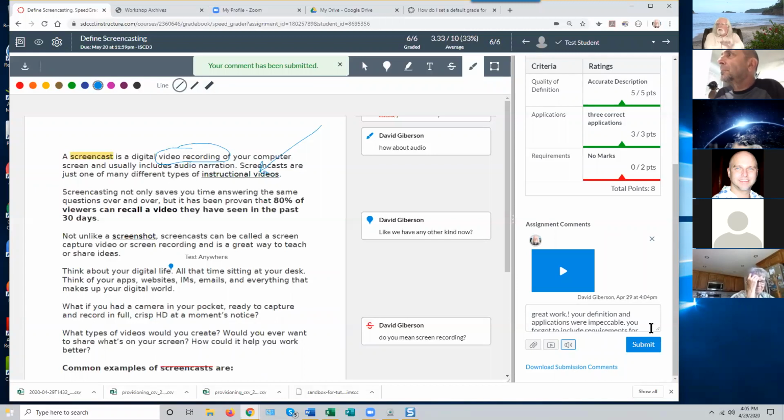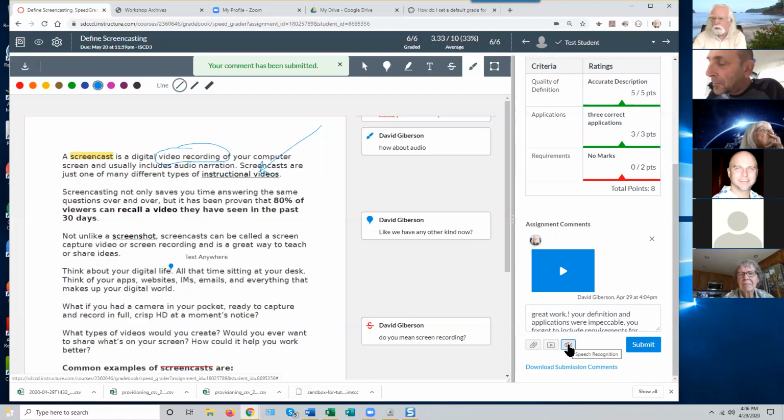This is a plugin for Chrome that you can access in other ways and play with. But it's been integrated with this particular function in Canvas. I don't think it will apply anywhere else in Canvas. Dave, where is that located? That is right, this symbol right here. Thank you. If you want to record voice or do speech to text feedback, you click on this little speaker icon here.